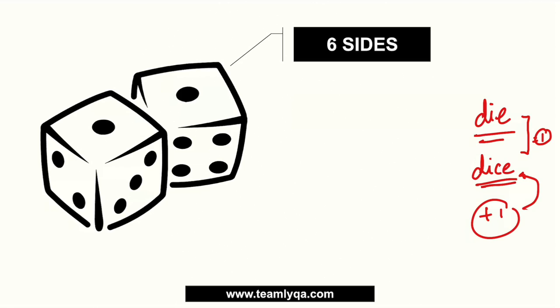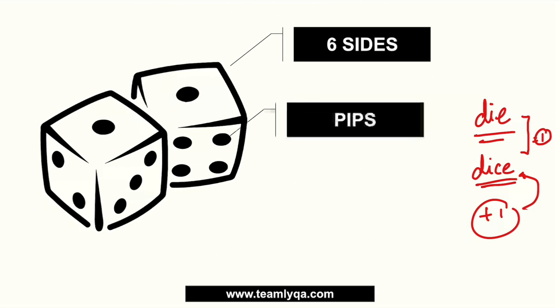Okay, kaya di ba pag nag-roll ka ng dice, pwedeng ang lumabas sa either 1, 2, 3, 4, 5, or 6. Tapos meron siya yung tinatawag nating pips. Ang pips is yung mga butas sa die. Okay? So wala lang, just so you know, kasi mamaya yung tanong, ang tanong would be what is the likelihood of getting 2 pips in a 6-sided die? At least alam niyo na ang pips, ang ibig sabihin lang doon is yung bilog, yung markings na yan.